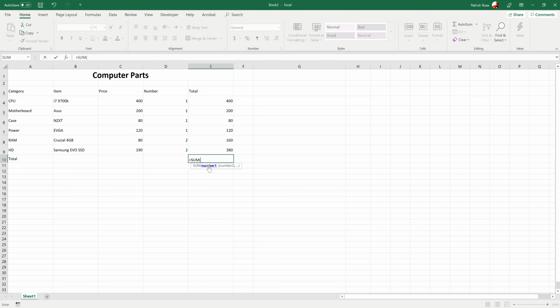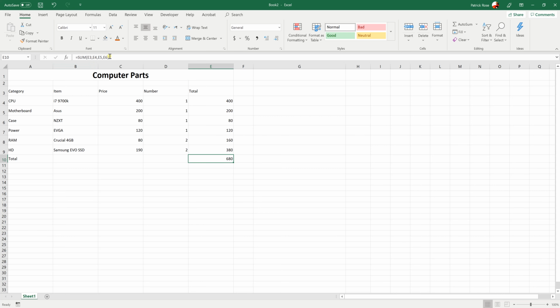So I can do individual numbers, like I could say sum E3 and separate it and add E4 and add E5 and add E6. Right, you can see how the colors are increasing. So I could do that manually like that.